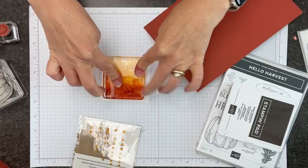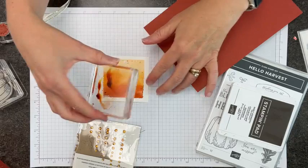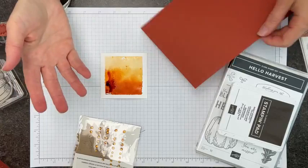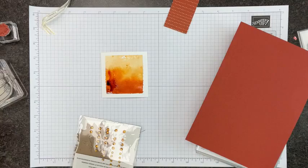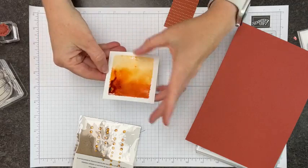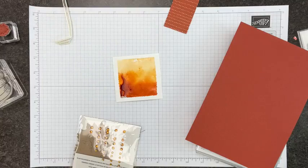Okay, you see that nice bit there. And then I'm going to leave that little bit of extra ink on there. Sometimes I'll take a piece of Kleenex or paper towel and blot that extra water, but I'm honestly not going to worry about it right now because I kind of like that effect. So I'm going to move it around so that it has a chance to dry. All right, so then this piece is going to dry. The watercolor paper is meant to tolerate a lot of water, so it's going to dry pretty quickly, which is fantastic for our purposes.